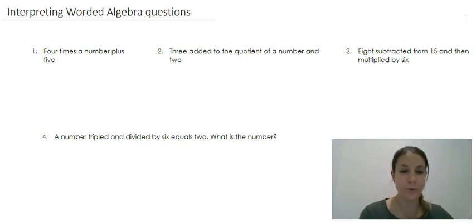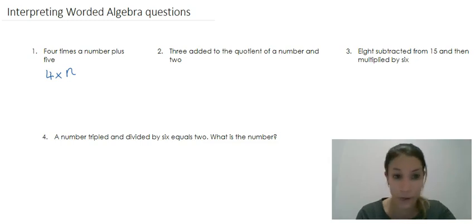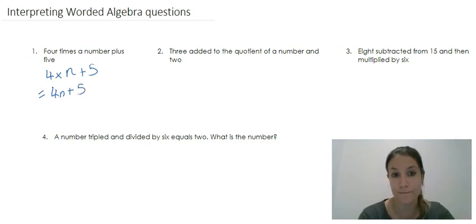So with the first one, 4 times a number plus 5, I just want you to write it exactly as you see it. So 4 times, we know is multiply, a number, and you can use any variable for that, plus 5. So as soon as you see a number, and they don't tell you what the number is, you want to just allocate any variable. Now, because we know our algebra conventions, here we can change that to 4n plus 5.